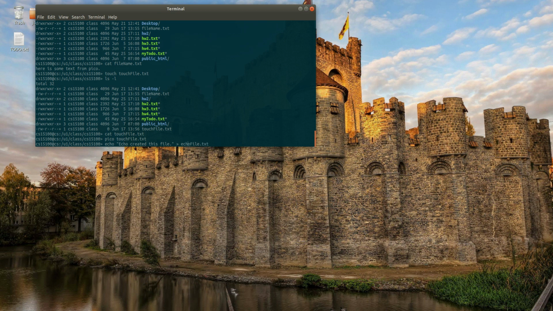Okay, so the echo command echoes whatever arguments you provide it to the command line. It has one additional feature that will allow you to determine system variables. It outputs the contents of system variables if you reference them in the string as well. So I'll show you that in a second. But this is a simple way to create a file with the echo command.